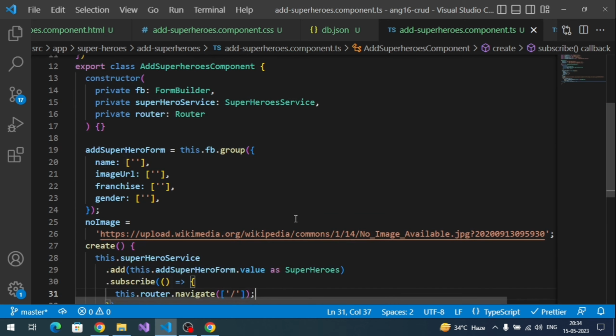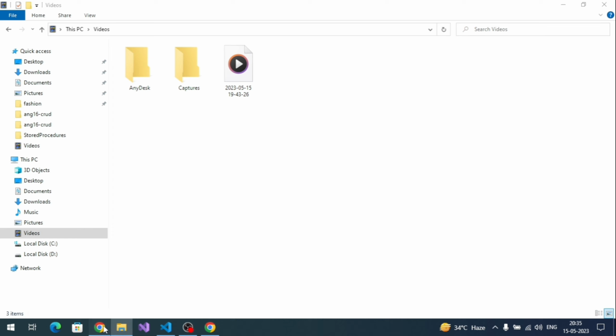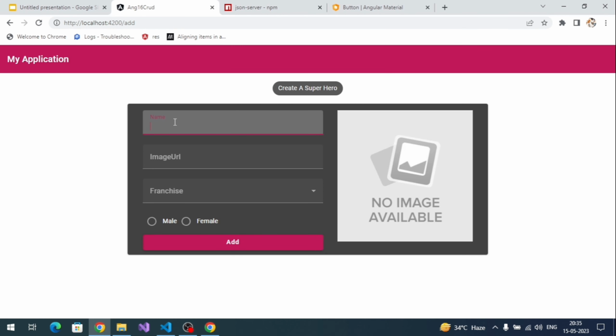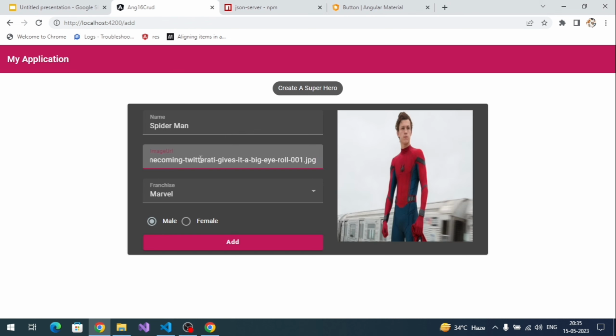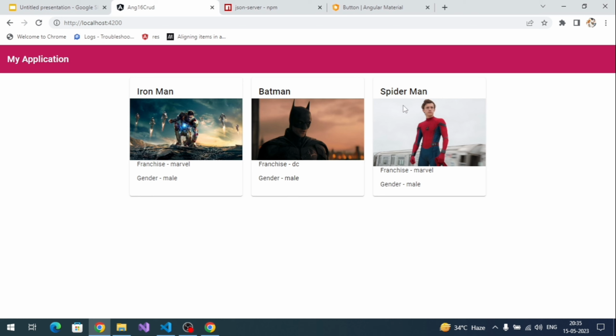Let's test it. I am adding a new superhero, franchise Marvel and male, and let's add an image URL. Okay, image URL added. Now click on add. See, I'm getting the newly created record.